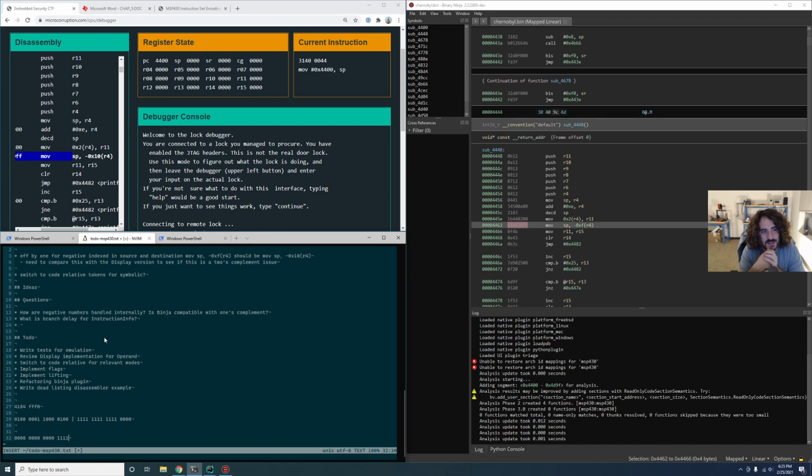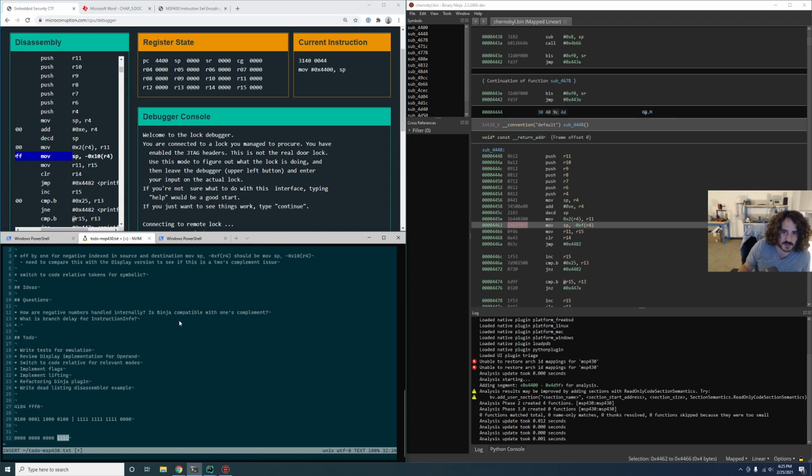Are they representing it as 2's complement? Although, that's the weird thing. msp430 is one's complement. But you wouldn't do 15.